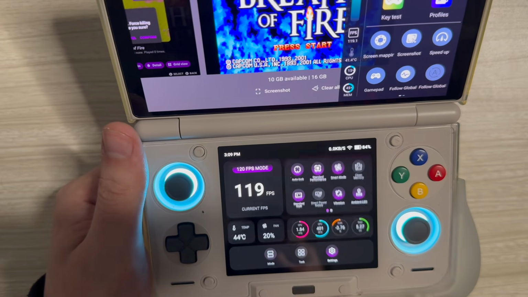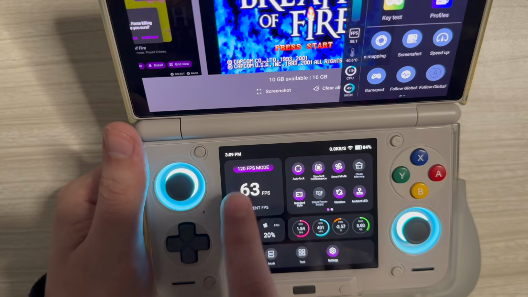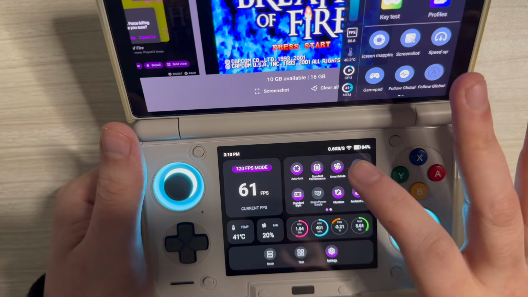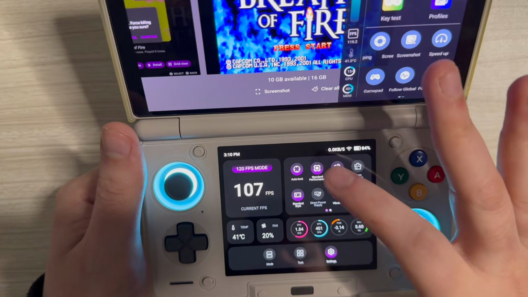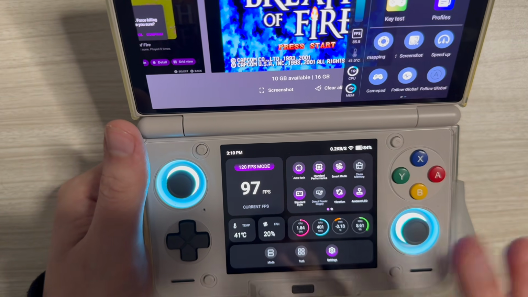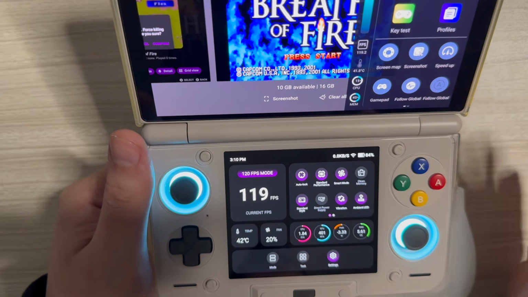You can also use it to get to the apps that are open using the task manager. Or if you press the settings, you can see I'm currently in 120 FPS mode, the temperatures, the fans. You can set the fans from here. I just leave it on smart mode. You can set your performance if you're doing PC emulation. Again, I'll cover all these more in depth in another video, but just a heads up.